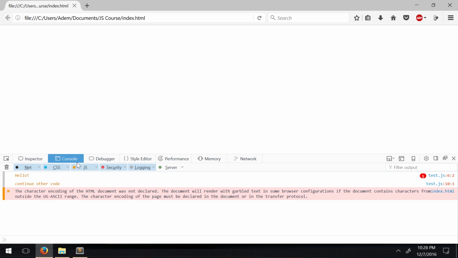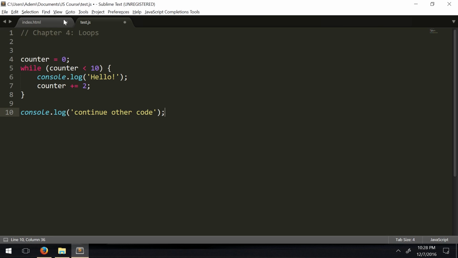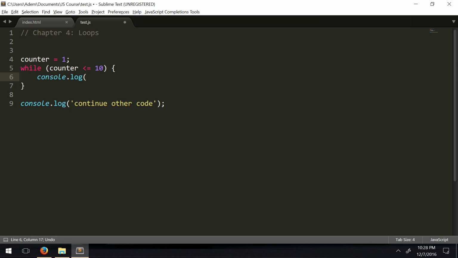Like I said, you can start with 0 and then go up to 10. But if you want, you can actually use 1 here, but then you have to include the 10th value because we want to have 10 steps, right? And instead of doing it like this, we can actually access the counter itself and have it be used inside our code.